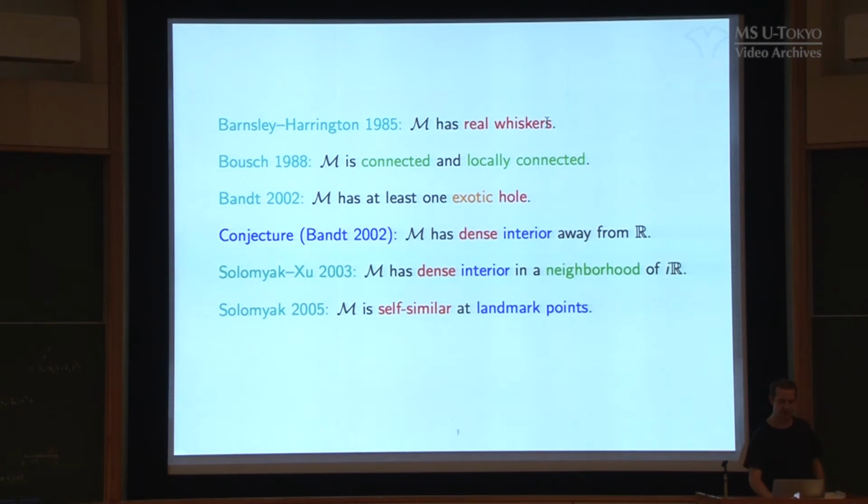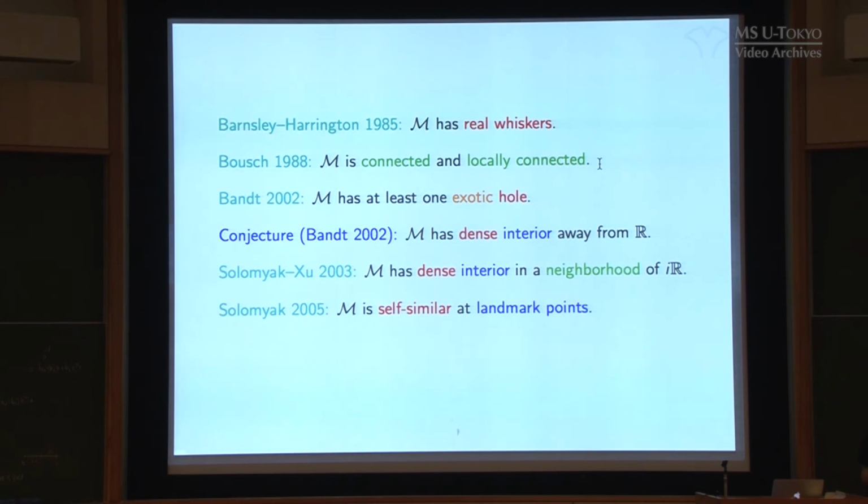They conjectured a lot of things about M. They studied it extensively and discovered a lot of interesting phenomena which they couldn't prove. One thing that they conjectured was that it looked connected to them. So they thought, well, surely M itself is connected. They thought it would be locally connected. These things were proved a few years later by Thierry Bouch in 1988. And Bouch developed some quite useful tools and techniques which, for instance, let you explicitly construct paths in the set M. You can't control them exactly, but you can say approximately where they are. You can do something with that.